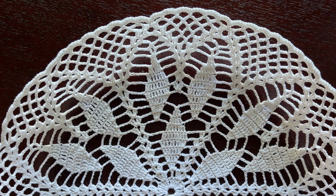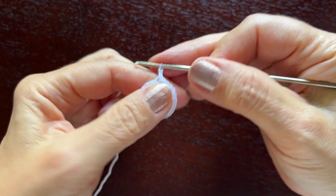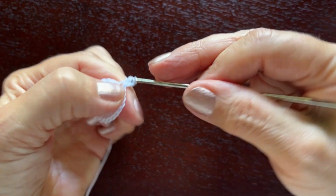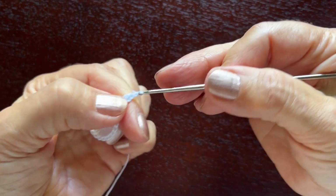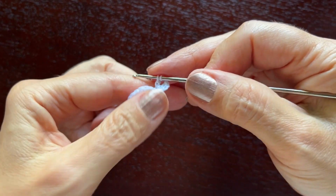In the second round, we'll be making shells, which are groups of 2 double crochets, chain 2 and 2 double crochets. We'll make 6 of them, and between them they will be double crochet stitches, and we'll separate all of them with chain 1. We'll begin with a shell. The first double crochet is chain 3, and in the same place another double crochet, chain 2, and 2 more double crochet stitches in the same place.